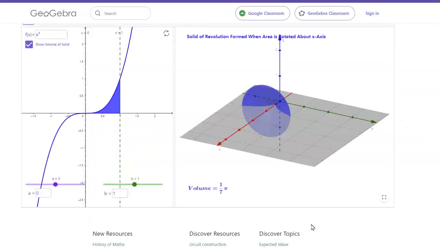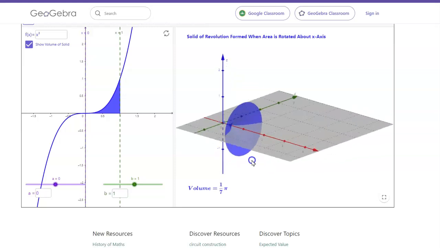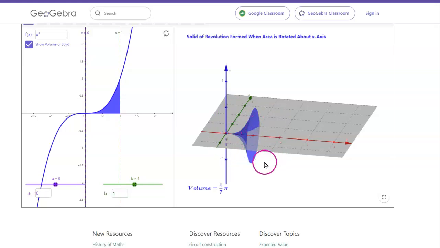meaning our units need to be cubed. We can have a little look at this in GeoGebra. I've aligned this so we've got our z, our y, and our x how we normally would, but for questions like this I actually find it useful to align it with the usual y-axis and x-axis. So let's rotate that around. We can see this curve has been rotated around the x-axis to form this kind of almost curved cone. It's clearly not a cone because we've got this curved region, but it kind of reminds me of a trumpet or some sort of instrument. If we were to rotate that around the y-axis, it'd be a very different shape indeed.